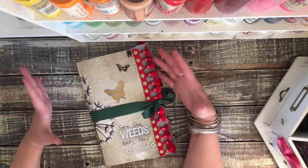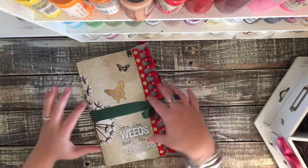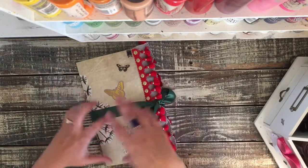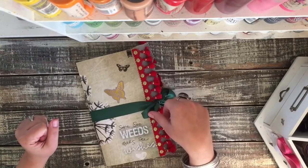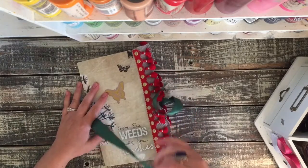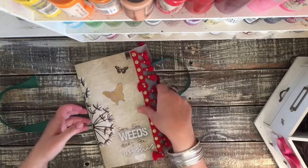This is a fun journal I just completed that has used all my scraps. I went through all my scraps, and so I made this fun, kind of more junky junk journal. I hope you guys enjoy it. I just used this pretty green ribbon to hold it closed because it's a little bit chunky.